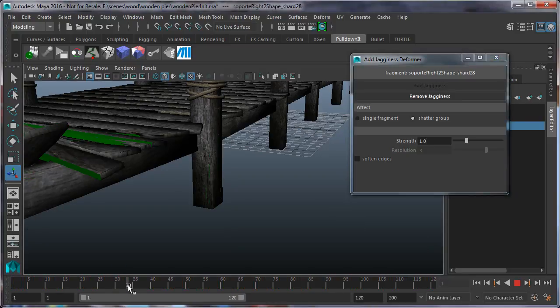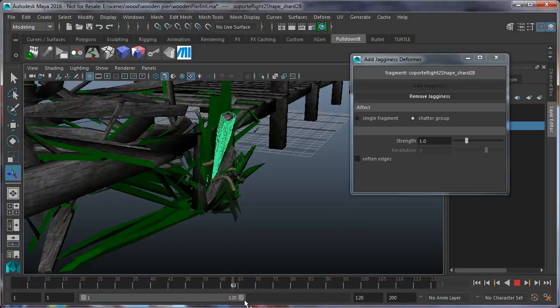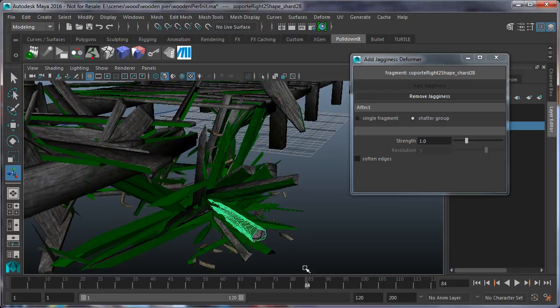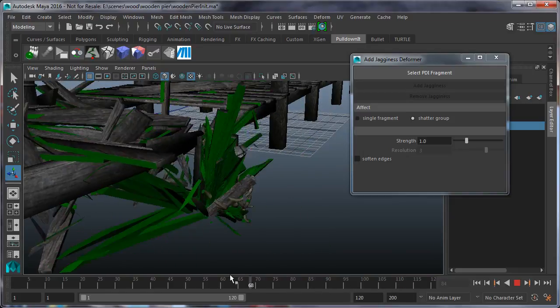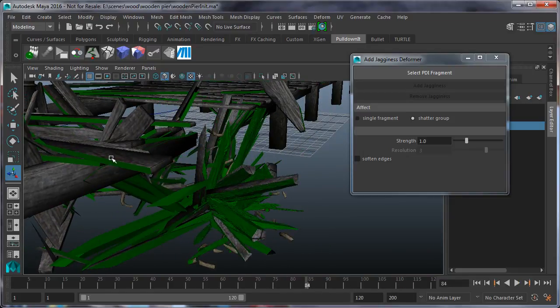Now PDI goes back to the first frames to compute the jagginess, and now when playing the simulation you can see this post. Now those splinters here have raw faces and twisted edges, a much more realistic look for good splinters.